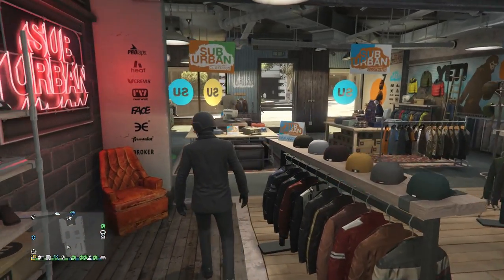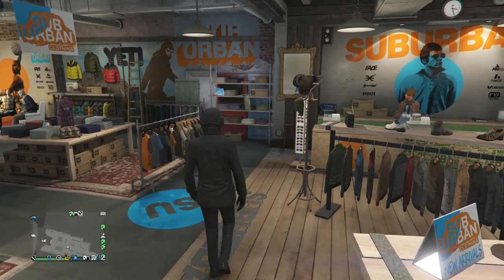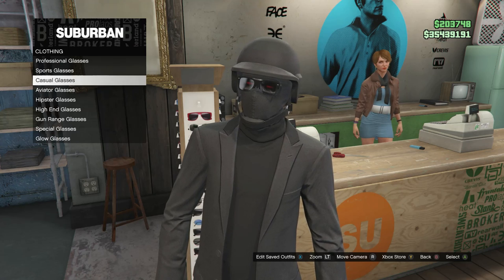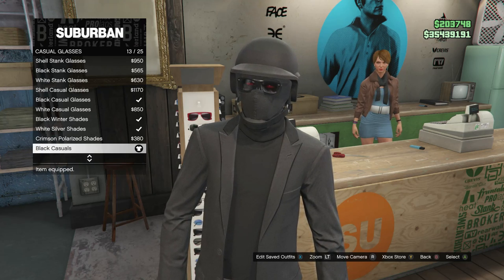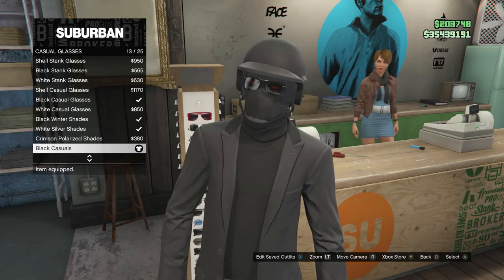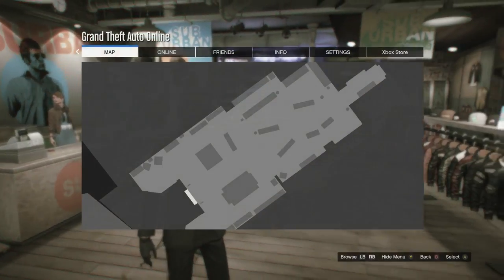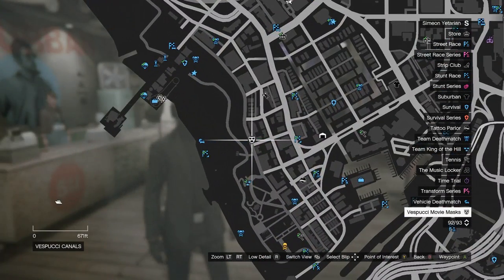After you did equip the black Bulletproof, you can now head over here to the glasses. For the glasses, scroll down to casual glasses, click on casual glasses, and you're going to be buying the black casuals, which are on slot 13. And now after you did buy the glasses, you can back out. And for this outfit, you will just want to go ahead and head to the mask store.